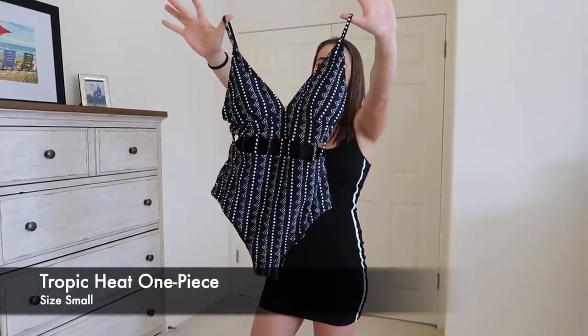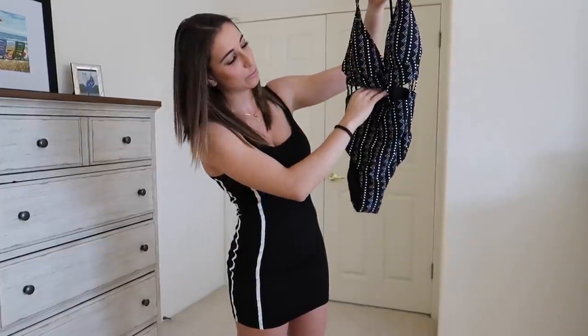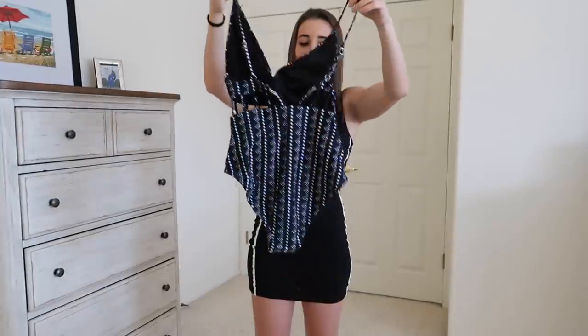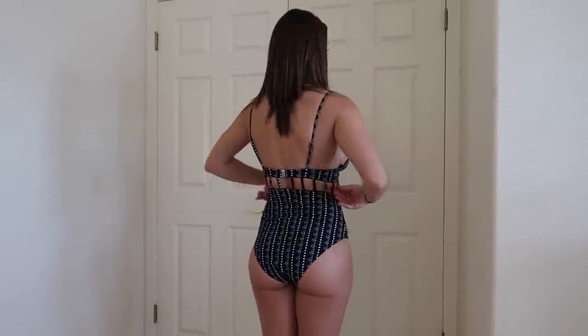Back to the one-piece. This one has adjustable straps and the back connects with a metal connector. It is see-through in the middle so you'll see some skin there. It's got a nice V-neck cut that shows off the chest but doesn't seem too much, and then full coverage on the bottom. When on — not too bad. The fear of under-spillage is not there. It's got a thick band underneath. Full coverage on the back, wide open back, adjustable straps. It cups the chest quite nicely. I love the cutout.